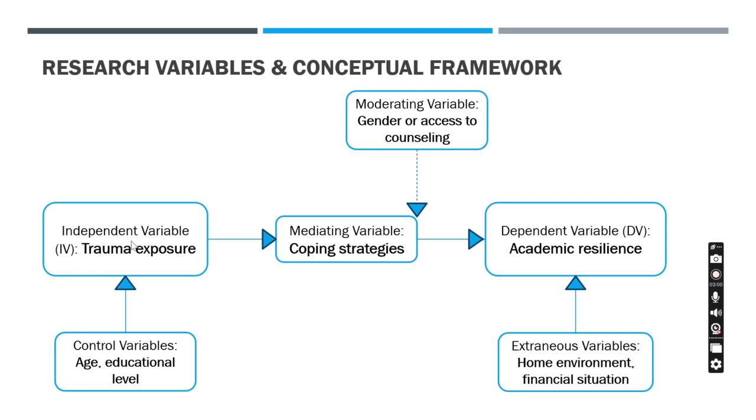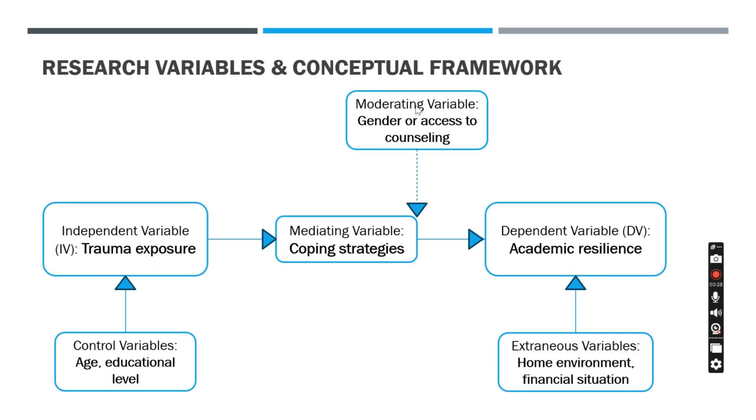If you have high trauma exposure, that means the coping strategies you are using are going to be low, and then this will affect your academic resilience, because you cannot cope with the education you are studying, you cannot cope with the lessons. So the academic resilience is going to be low.